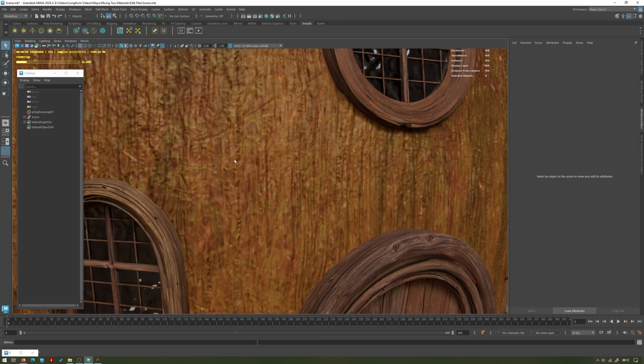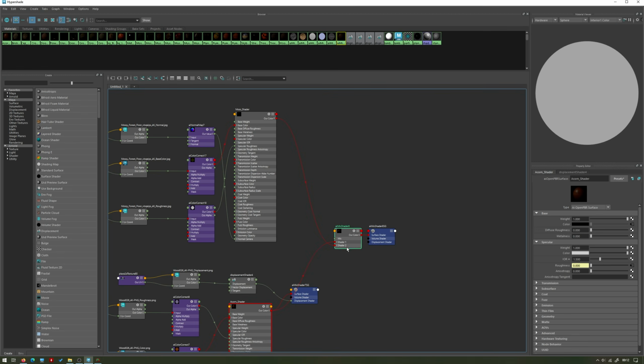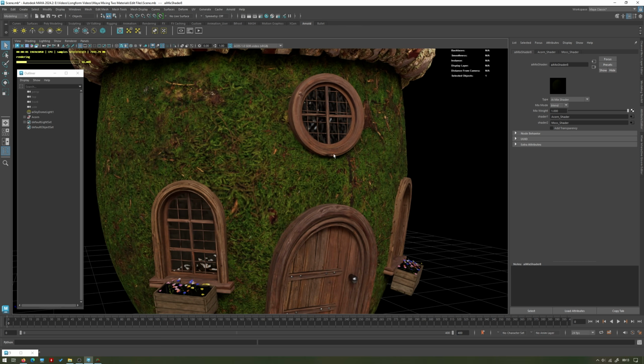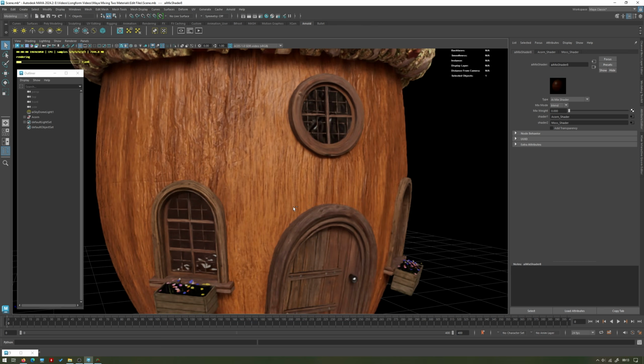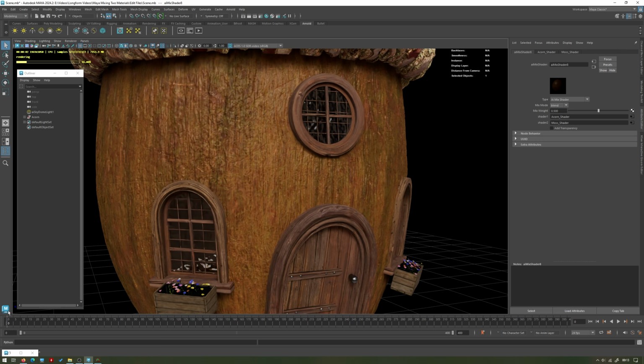You can see some of the mossy material coming from here, and you can see the wood. Now we could just leave that there if we wanted just a basic blend between the two, and even if we were to select the mix shader here, you can see we have mix weight, which by default is at 0.5 or 50%, right? I could put this all the way to 1, and it would be all this mossy material, all the way to 0, and it would be all woody. But we'll leave it at 0.5.